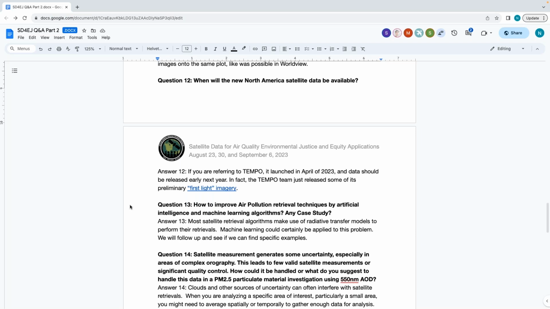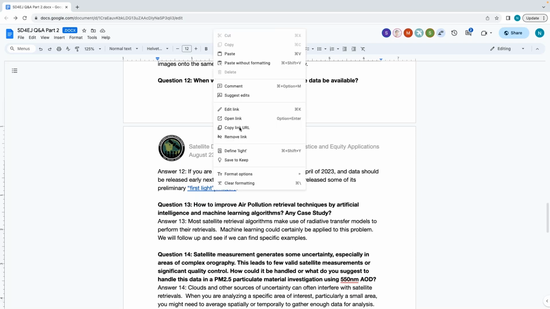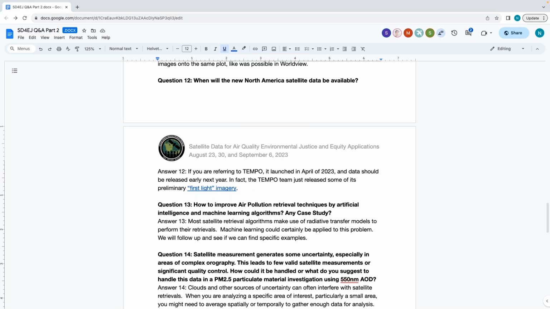I will note that just a few days ago, the team released some of what they call first light imagery. Basically, they're in the early stages of checking out the instrument, making sure everything's working well, and testing out their algorithms. And as part of that test, they did produce some data. It's not like the full final data that they expect to produce, but it's some preliminary data, and it's very interesting. So I put a link in the Q&A document here, which again you'll have access to in a few days, when we're finished going through and finalizing our answers, and you'll be able to look at some of that imagery.